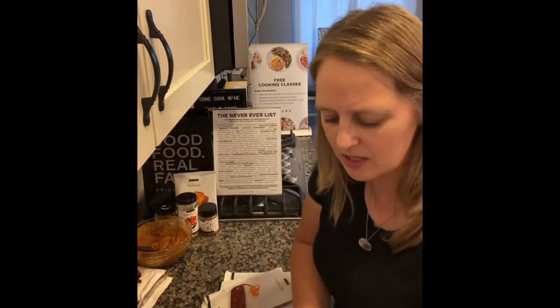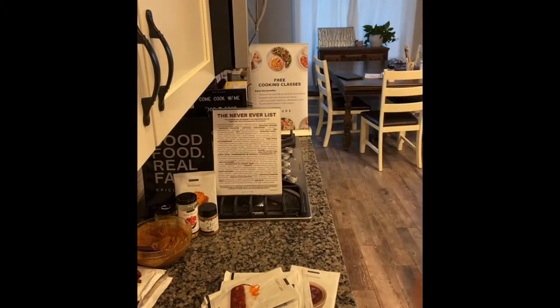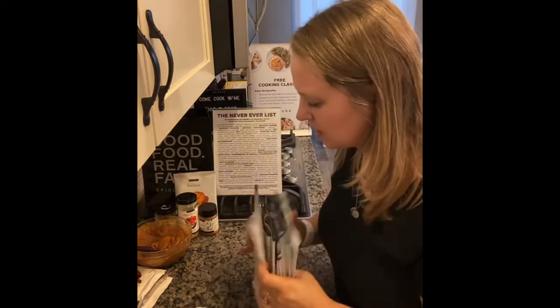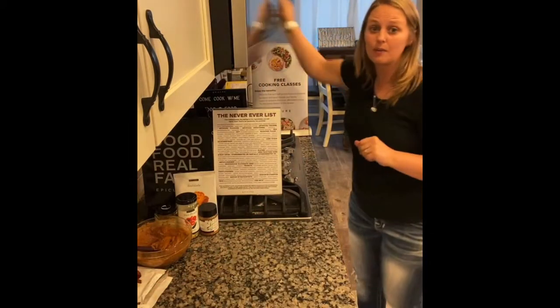We've got this baked bean. So like all of these meal solution packets, I mean, who struggles on what's for dinner, right? There are like 20, 30 ideas right there on what's for dinner. And then I'll do desserts here in just a second because I want to show you the mac and cheese.